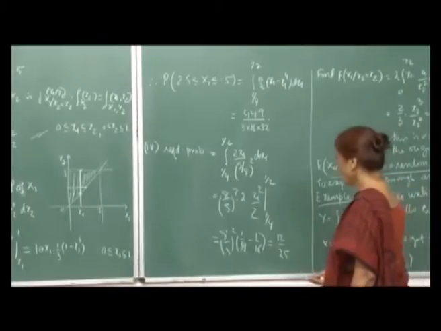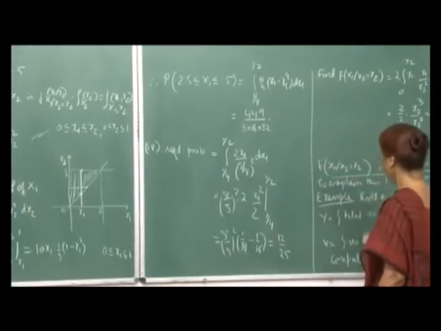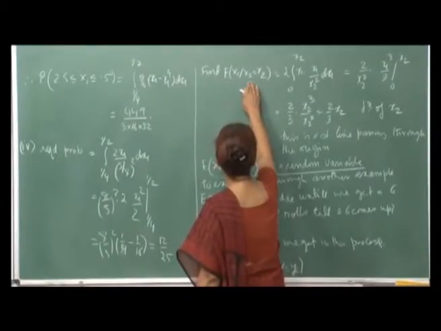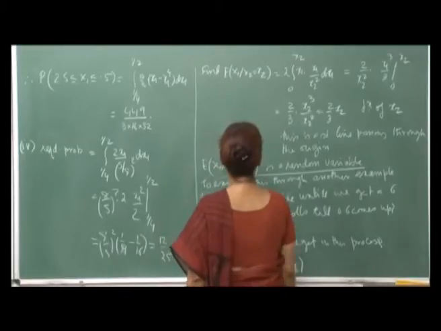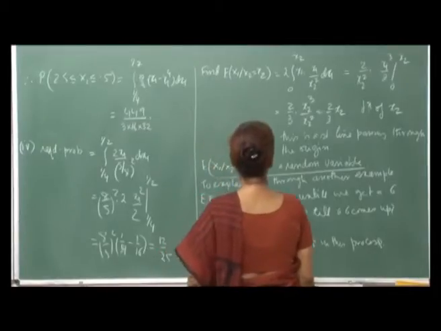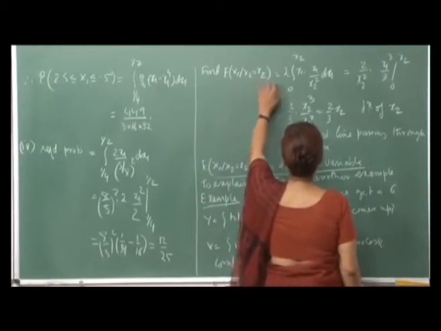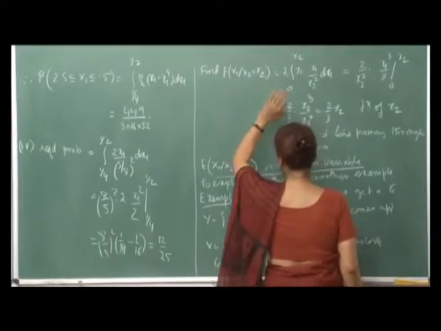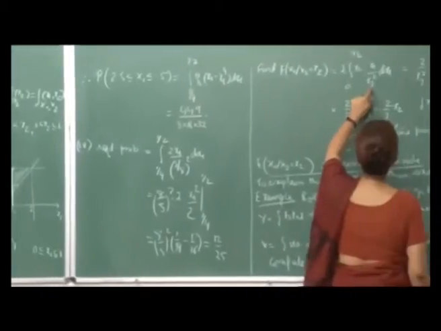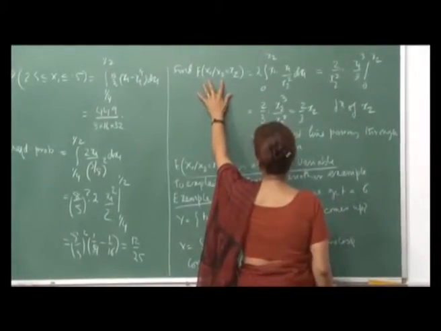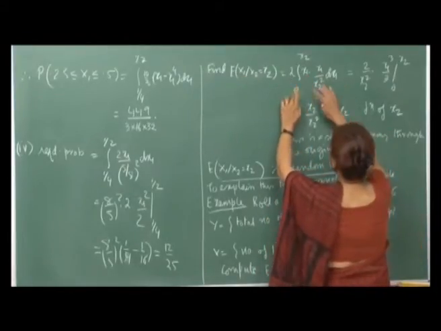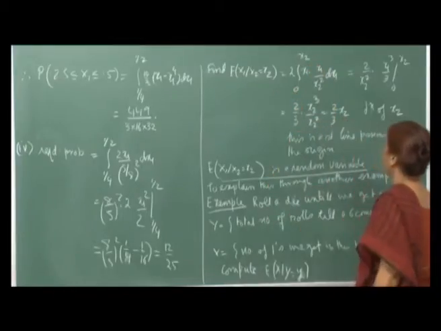But now, since we have also talked of conditional expectation, I thought we will include that part also here. For example, you are asked to find the expected value of x 1 given x 2 is equal to x 2. So you will find the expectation here. It will be the conditional PDF of x 1 given x 2 equal to x 2, which is 2 times x 1 upon x 2 square. Since you are finding the expectation with respect to x 1, it will be x 1 into this. So this is the integral, and of course, x 1 varies from 0 to x 2.